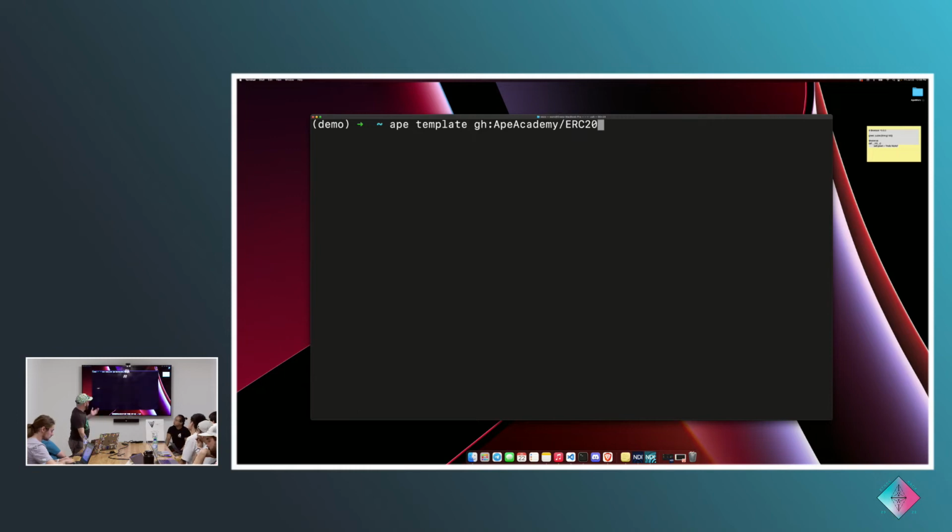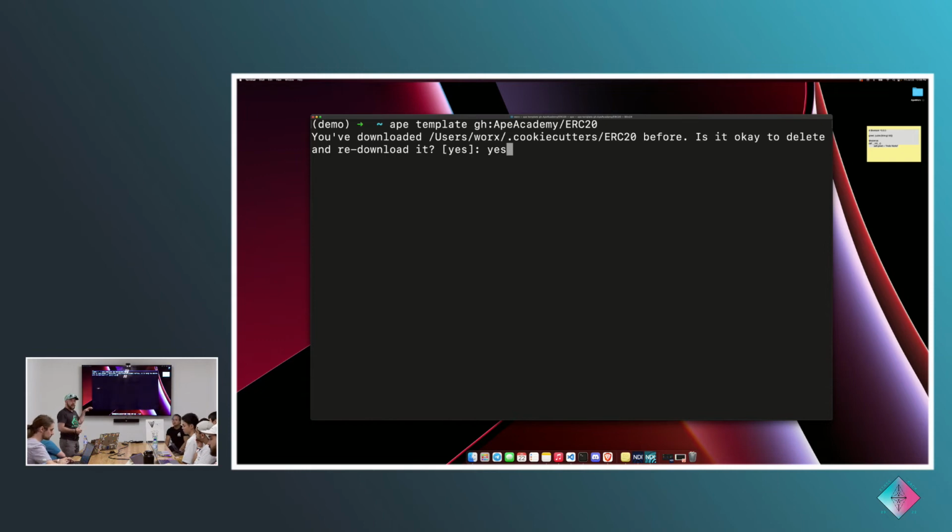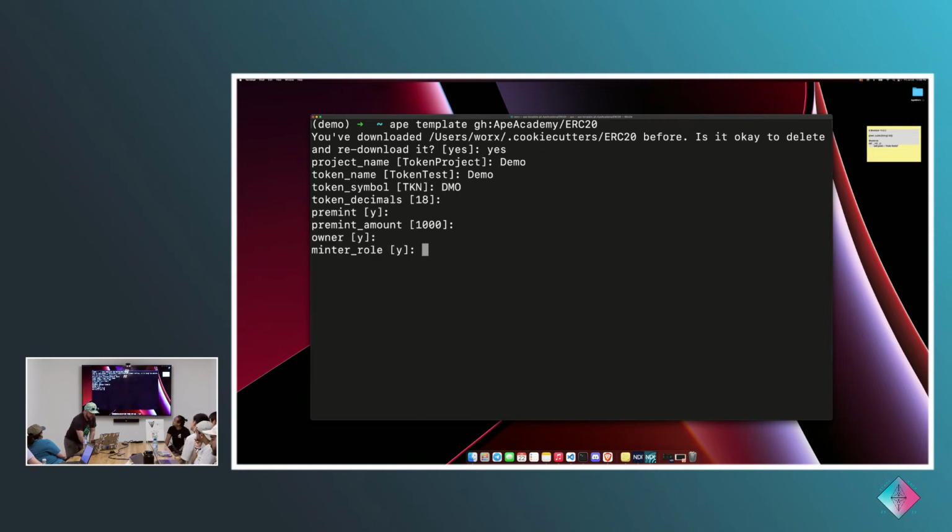I've already got it installed. I can say, all right, make me this template. And since I've already run it once, it actually caches that GitHub. So this could be the GitHub link directly, or this shorthand for GitHub. And I'll go ahead and re-download it. Anybody want something other than demo, or stick with demo? Stick with demo, okay. And then I'll just save the rest.